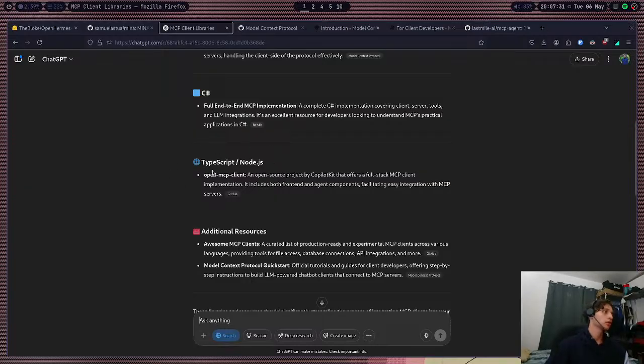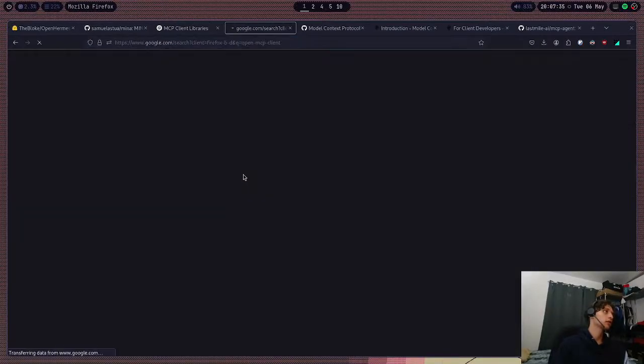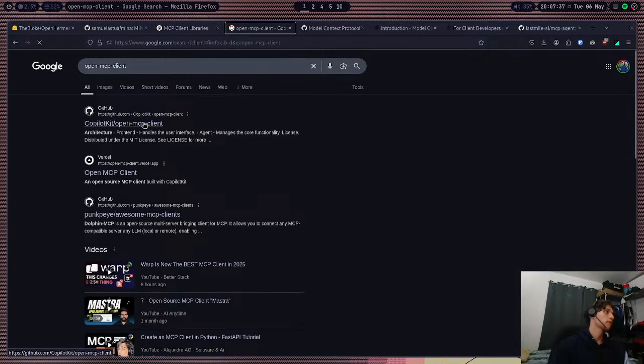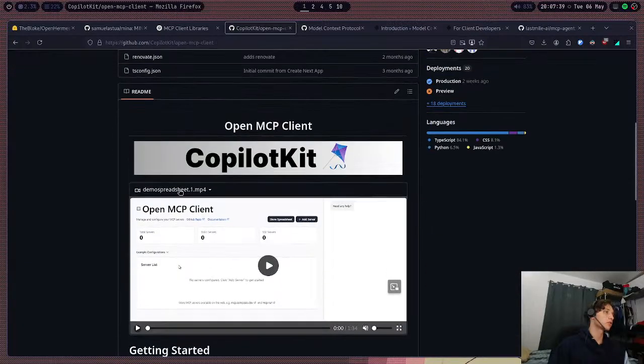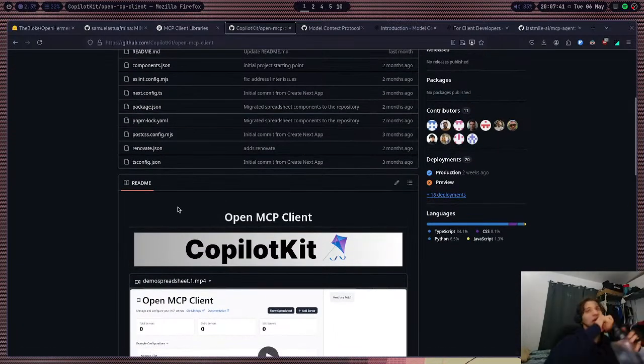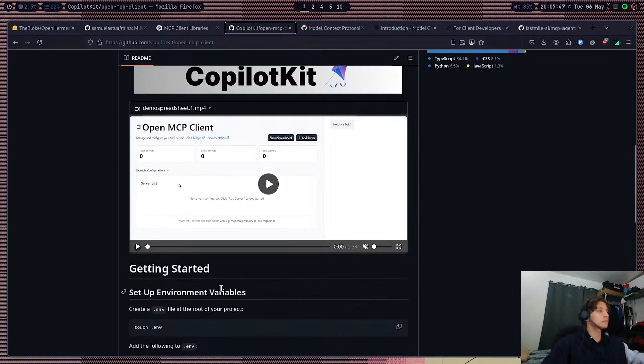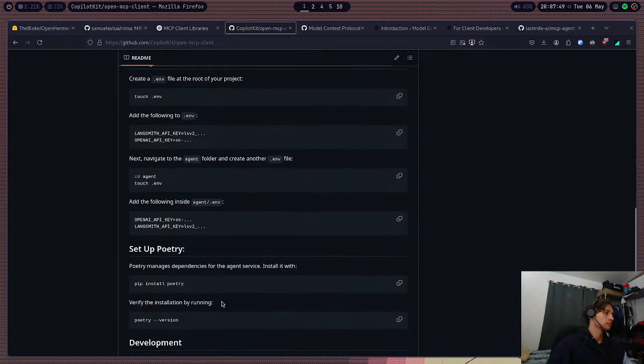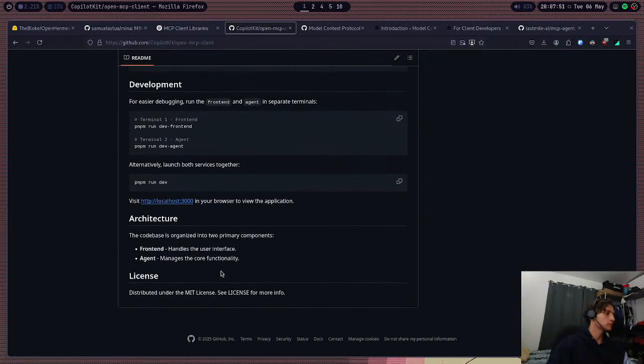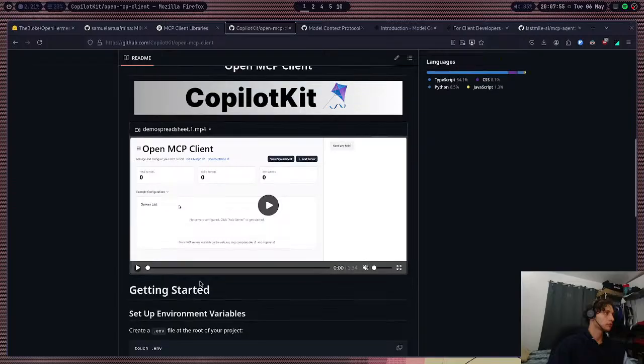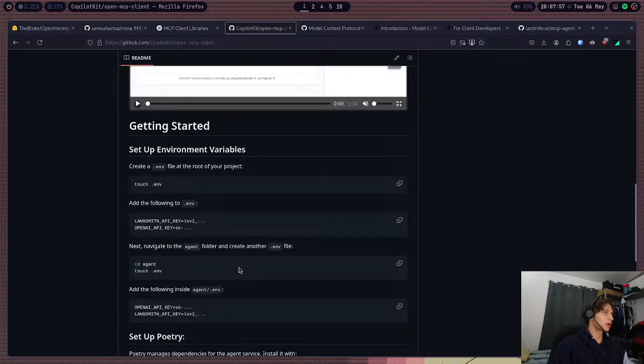Is this for like a front end? So it's like a web thingy, I'm guessing. I don't know what this is.